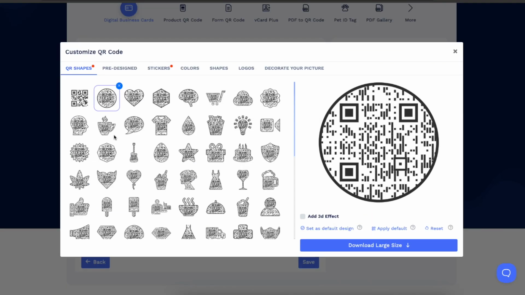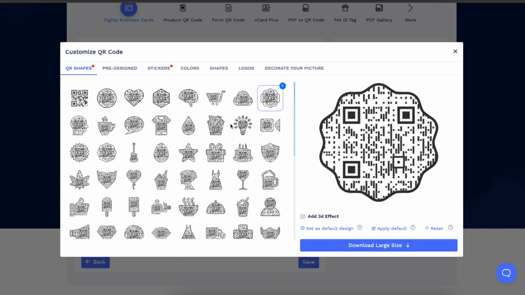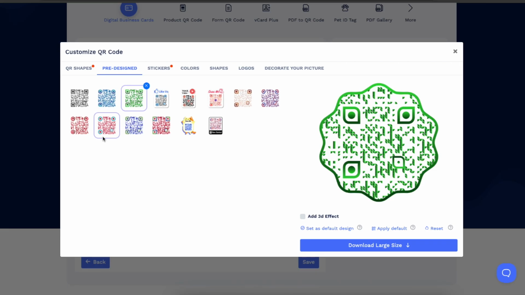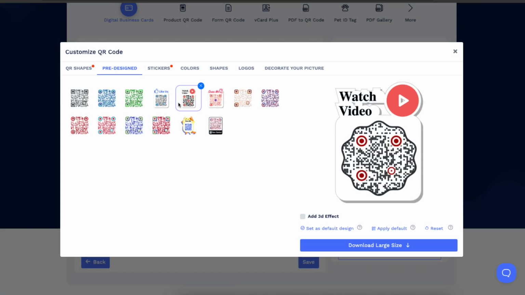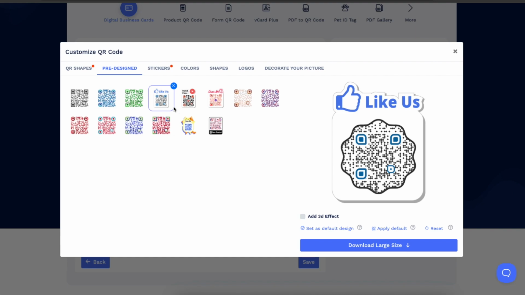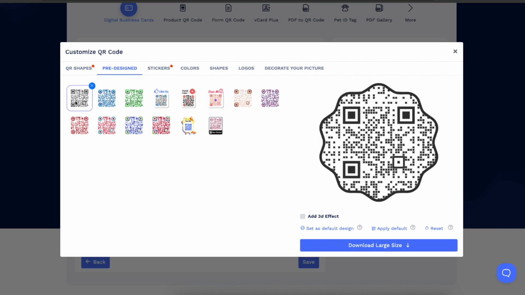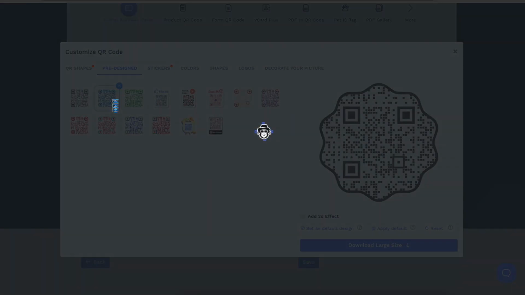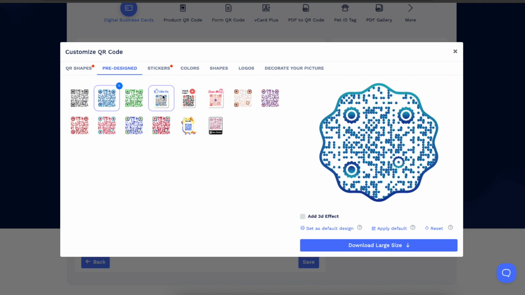So first and foremost, you get to choose the shape. So for instance, we can do a sticker like this. Then you can obviously use one of these pre-designed QR code cards if we want to. For example, if you have a video where you want to leave a link, or a Facebook page where you want to leave a link, you have options for that. But I think that for this purpose, because we're designing a digital business card, I will use one of these templates that is not saying anything. So let's go with a traditional one.